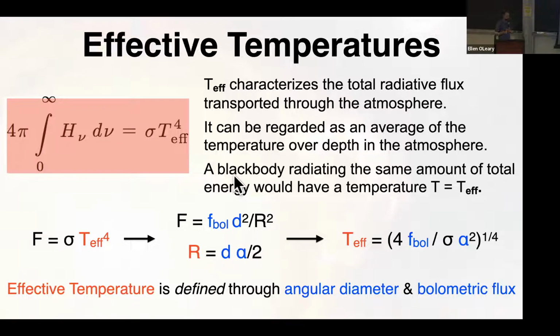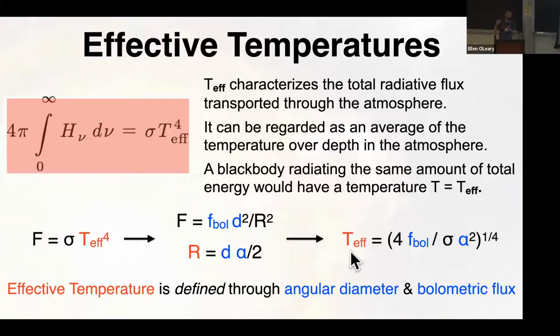So how can we actually measure the effective temperature? If you think about how it is defined, as the total radiative flux, we know that the total flux emitted by the star is related to the bolometric flux that we observe here on Earth by the ratio of the distance from the star to the radius of the star, squared. Now, the radius of the star we've just defined is related to the distance of the star and the angular size, which we called alpha in the previous slide. And so we can substitute the radius into this equation for the total radiative flux and rearrange it to give us the effective temperature as a function of observables, things that we can actually measure.